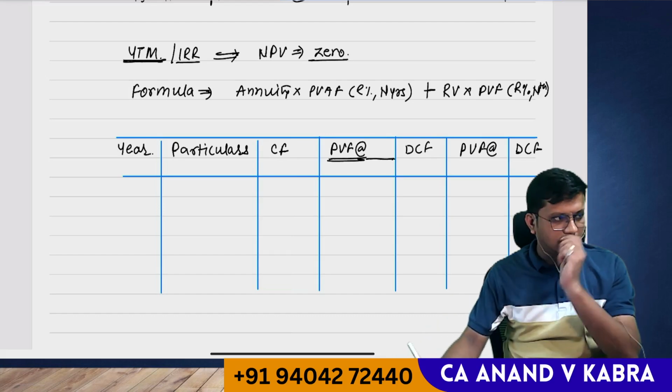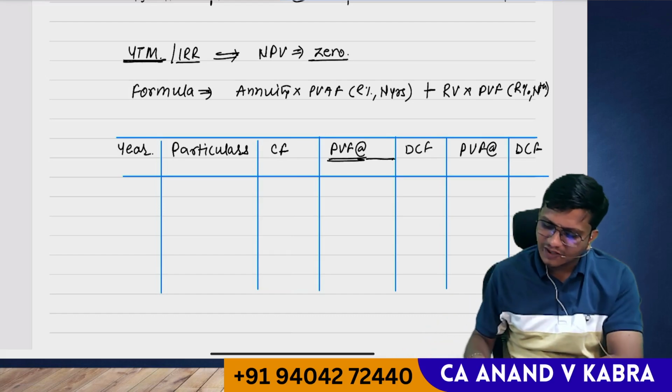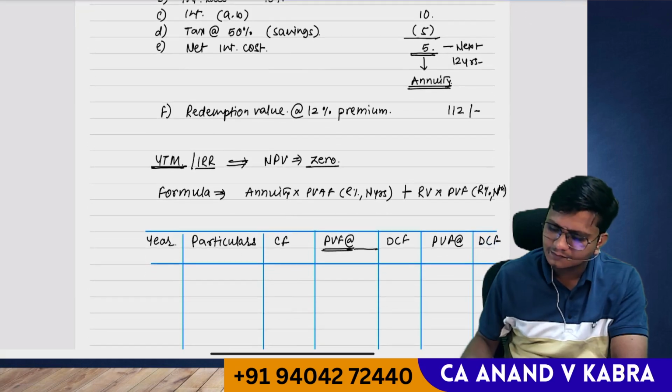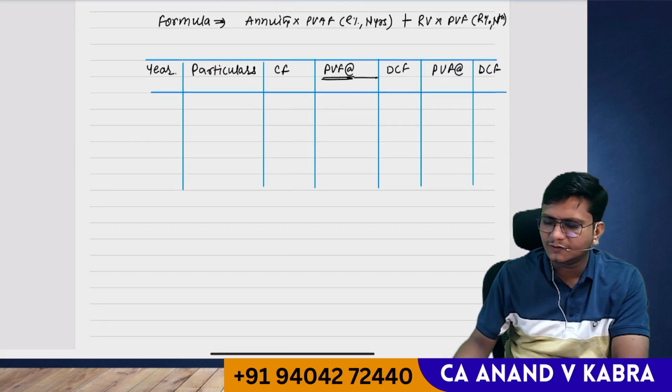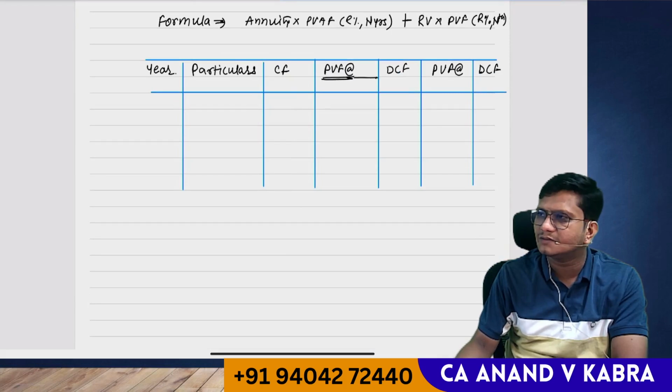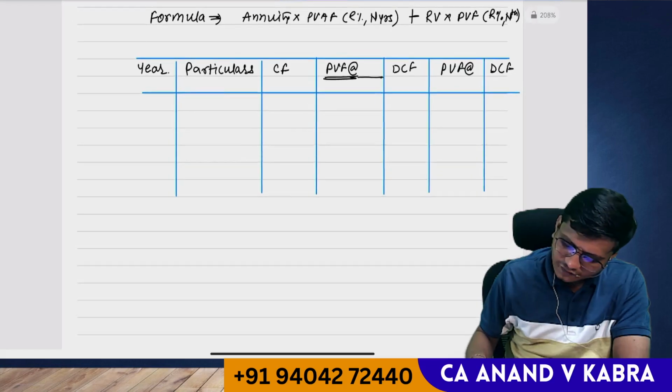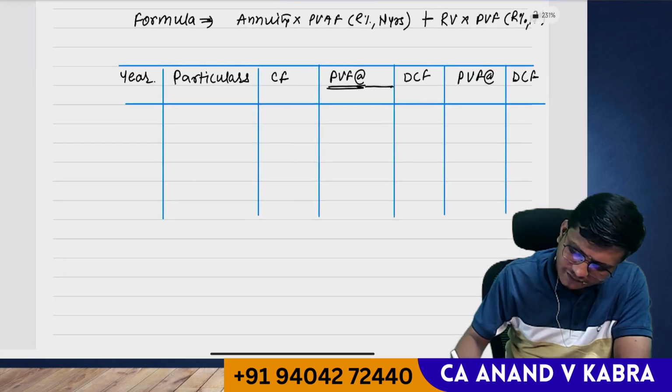All right. So there is tax saving of 50%, right? And the interest rate is 10%. So we should start with 5% or somewhere, right? Either 5% or below that you can start with. So the first trial should be done with 5%. Let us do that. 5% present value factor.